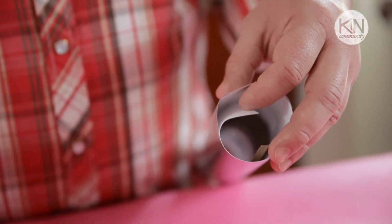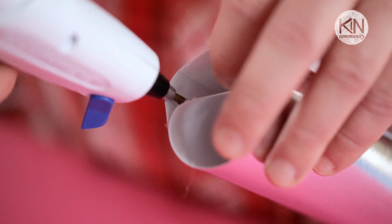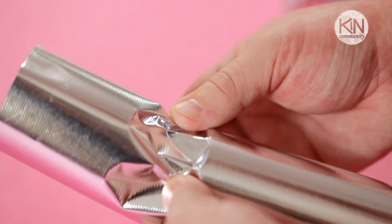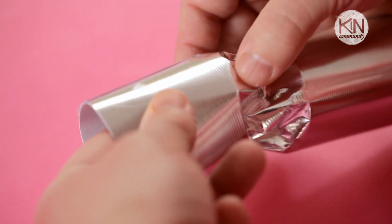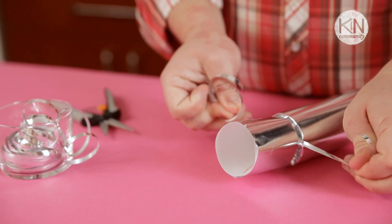You do want to make sure that the cracker snap is on the inside of the cuff and not sandwiched between it and the wrapping paper. Apply a little bit of hot glue to secure it in place, and do this on both ends. Next, you're going to take your thumb and your forefinger and pinch the paper on one end to crimp it together between the tube and the paper cuff. Then take a length of ribbon, tie it off, and then double knot it.